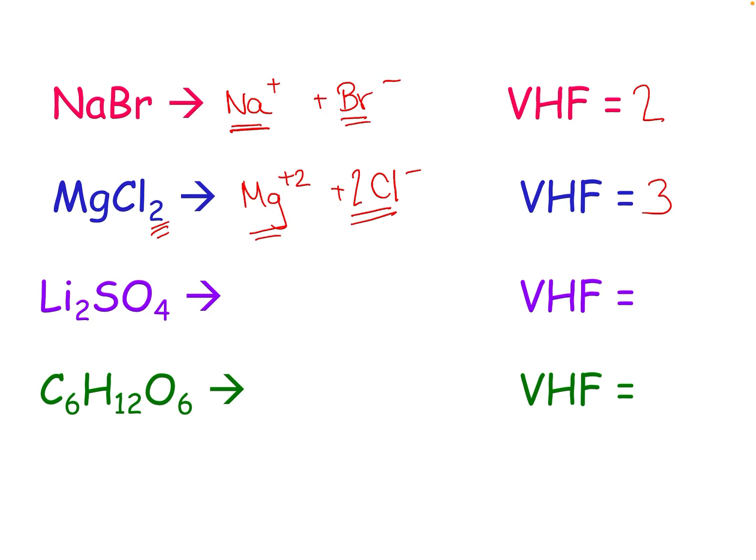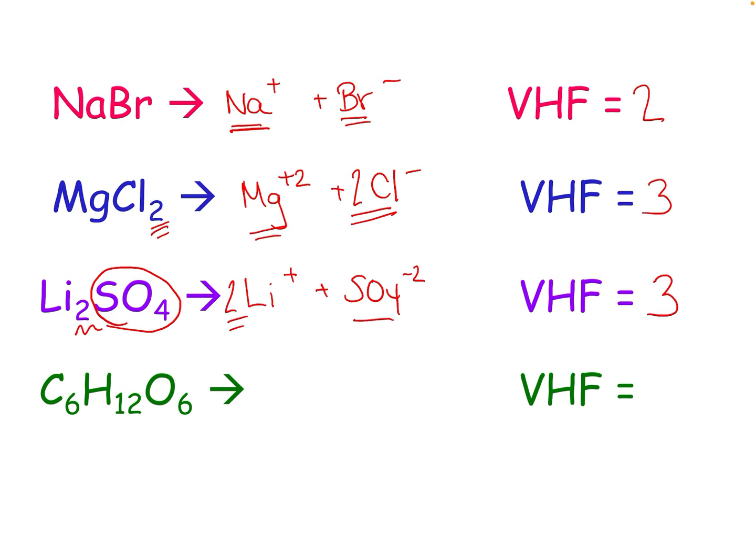Our next one, we have metal and nonmetals in the form of a polyatomic. If you remember, polyatomics stay together, so you're not going to break that thing apart. You're going to keep that together, but it does have a charge. As they break apart, we have lithium, which is +1. However, there are 2 of them. And sulfate is a -2 charge, as found on table E. So count your ions, 1, 2, 3. Van't Hoff factor is 3.